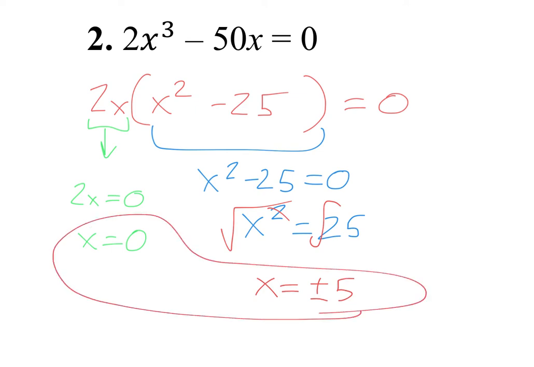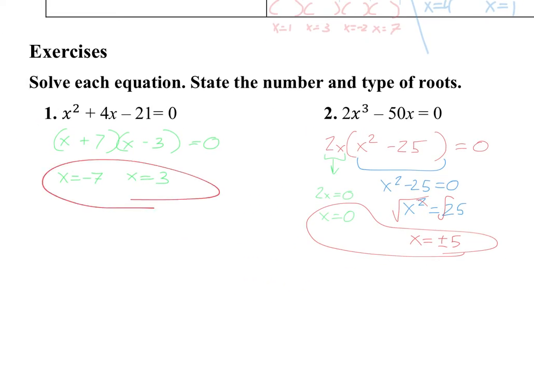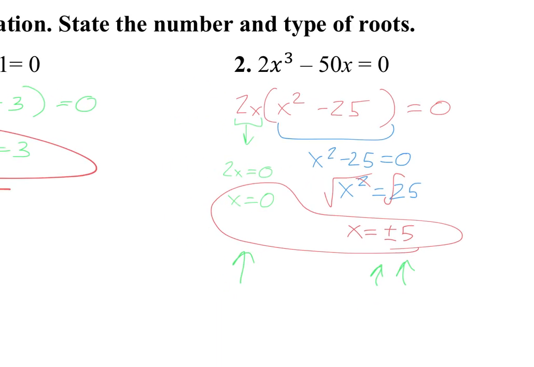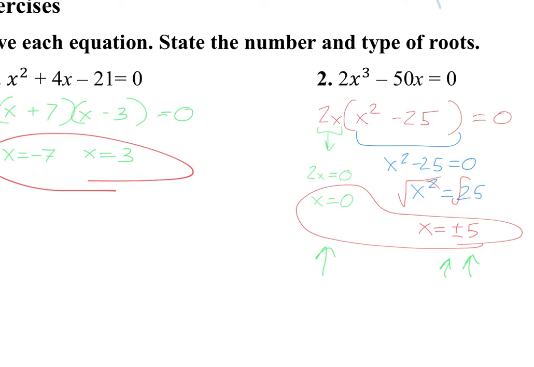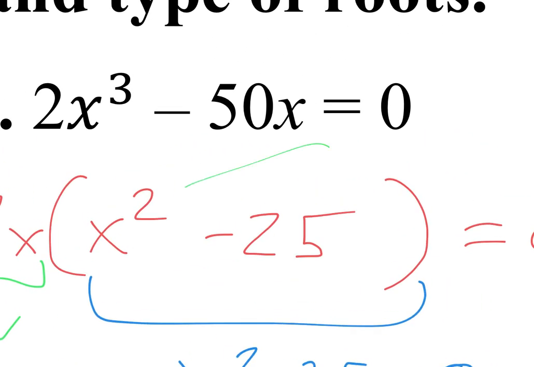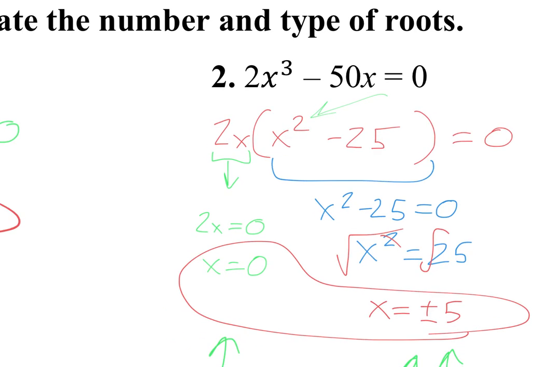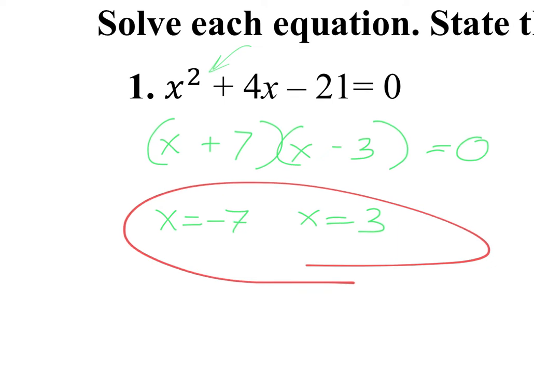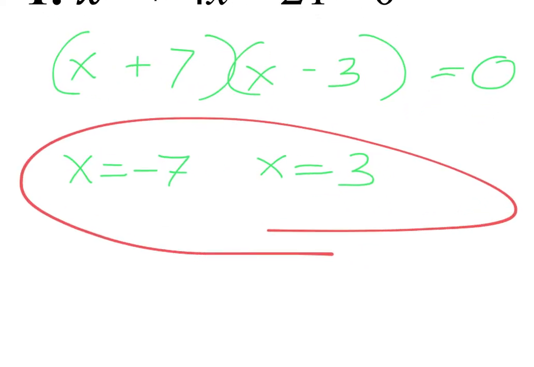So let's check and see how this matches up so far with what we saw above. This was an x cubed situation, and we had 1, 2, 3 solutions. I knew there was going to be 2 solutions coming out of this factored piece because the exponent was 2. And then that plus or minus made that happen. This one, it was x squared. I was looking for 2 solutions. There they are. 1, 2.